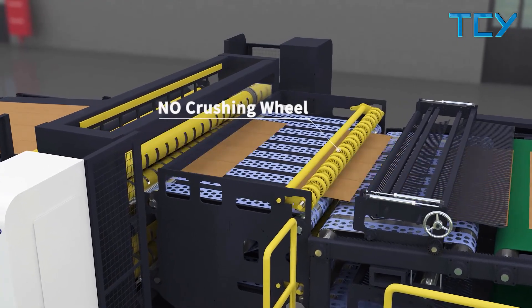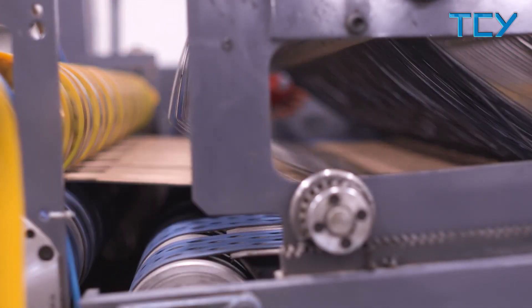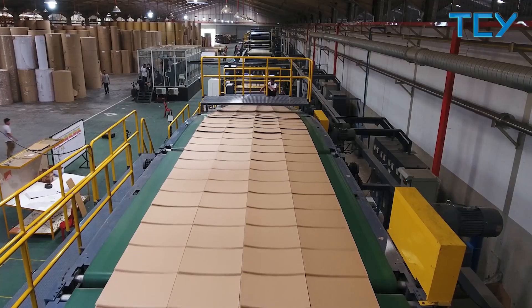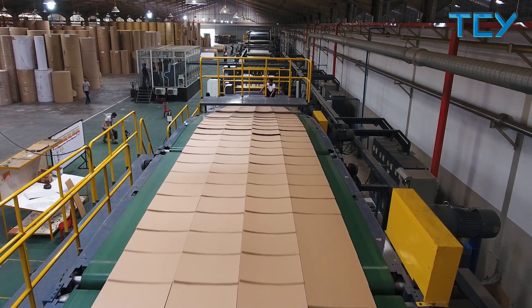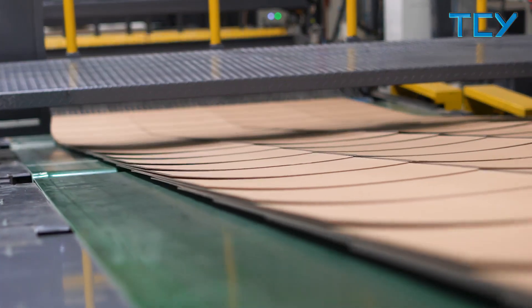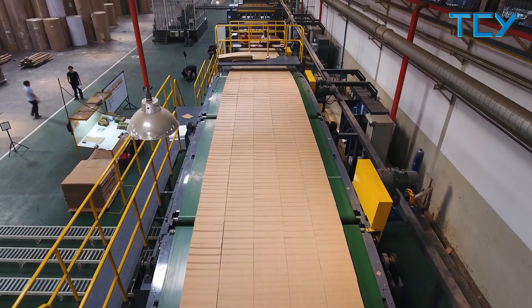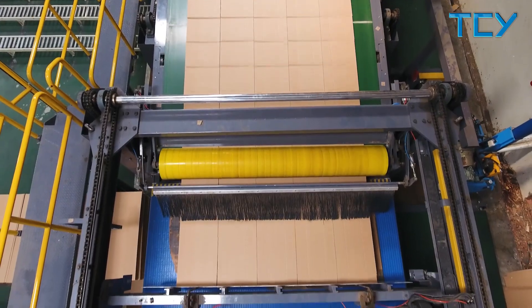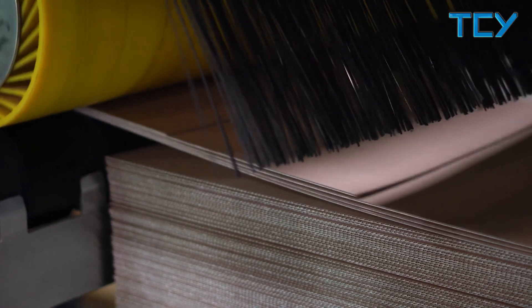The outfeed delivery unit includes independently driven no-crush rolls with vacuum suction belt to transfer sheets to the stacker smoothly. The Automatic Double Down Stacker adopts multi-end conveying design with a maximum working speed of 300 meters per minute. The maximum stacking cardboard size is 3600 to 4100 millimeters. Individual units use independent drive suction belts for stable sheet delivery to the down stacker, equipped with moving clamping devices. Six stages of belting conveyor driven by inverter motor allow the machine to continue with minimum impact to the shingling pattern. Squaring plates guide sheets into the elevator, creating uniform stacks for delivery to converting machines or shipping.